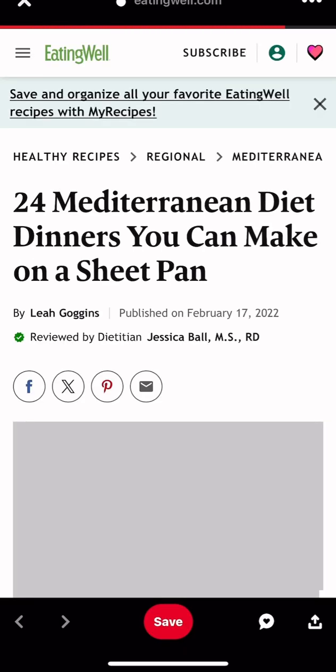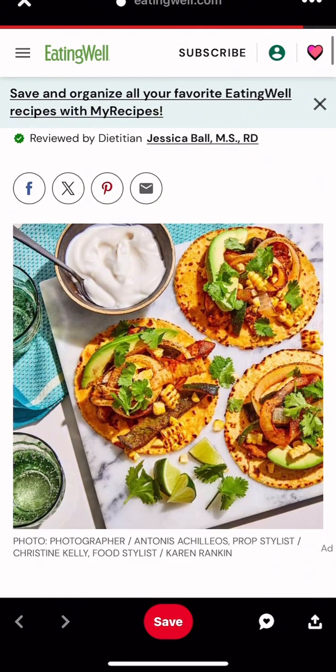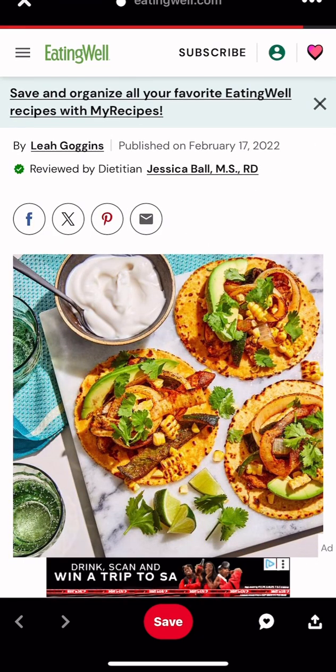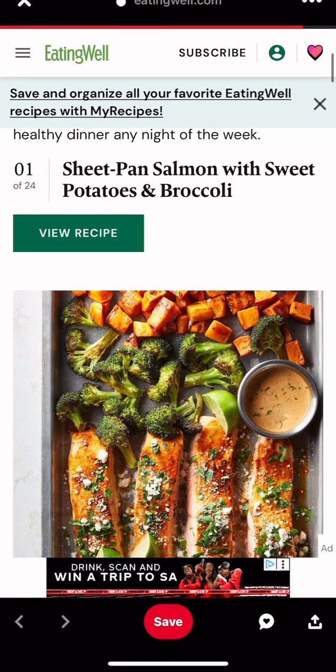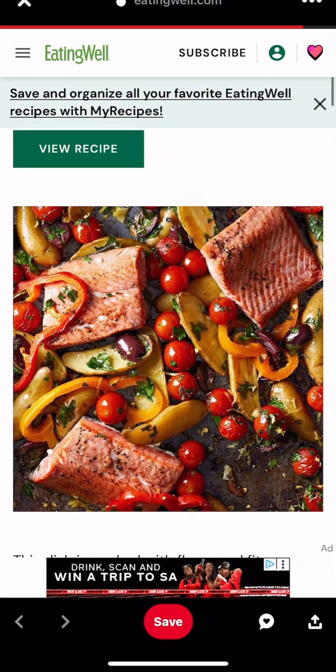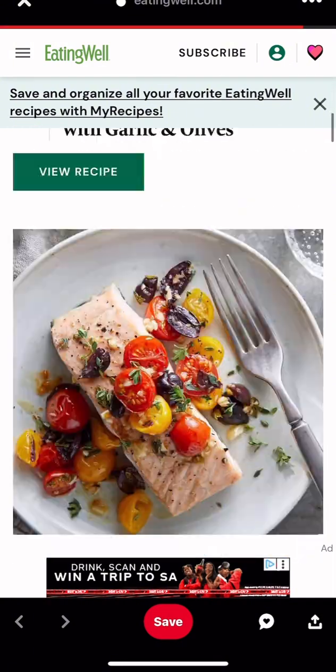Or you can go to other websites on Google, search for recipes, and you see a lot of websites, but this Pinterest is kind of good. You see now, we have this one, February 17, 2022. This one is actually a Mediterranean recipe, because ChatGPT was invented in November 2022. So when you are checking it properly, and looking at the picture, you know that this one is not an AI picture, because AI had not even come aboard. So you can actually search your recipe from Eating Well.